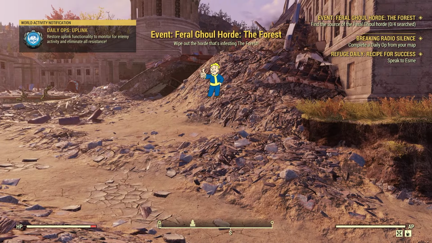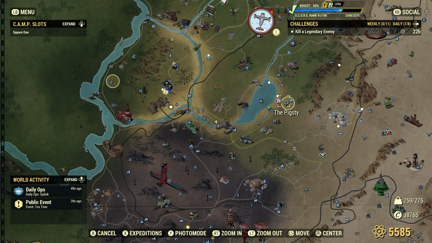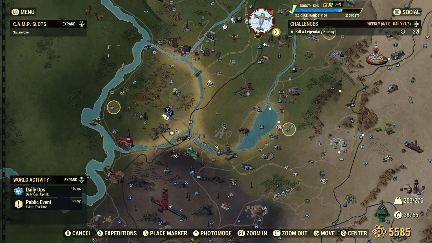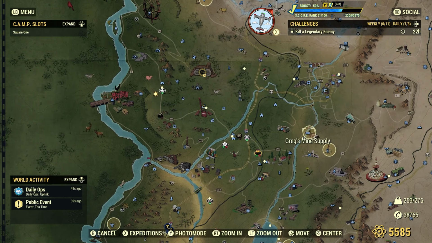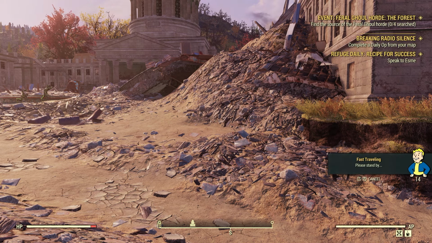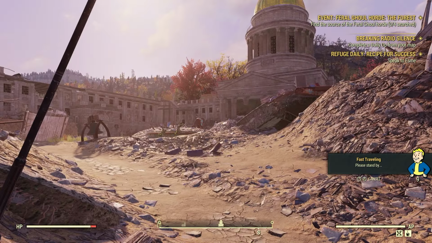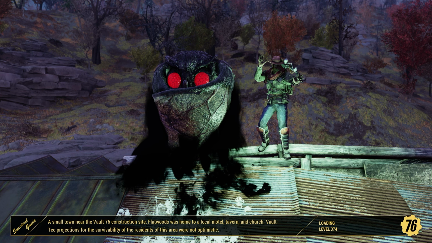Alright, quest started. Open up the map here, so when it gets to this one here, it'll show you some locations. Now, we'll have to pick the best location where we know there's going to be ghouls. Greg's Mine Supply, that's where we know ghouls are at, so let's fast travel over there. You just have a higher chance of getting ghouls in a spot that you know are spawning. In this case, where the circles are. And now the four or five locations, just pick the best spot that you know that particular horde type will be. It's the best way I can explain it.